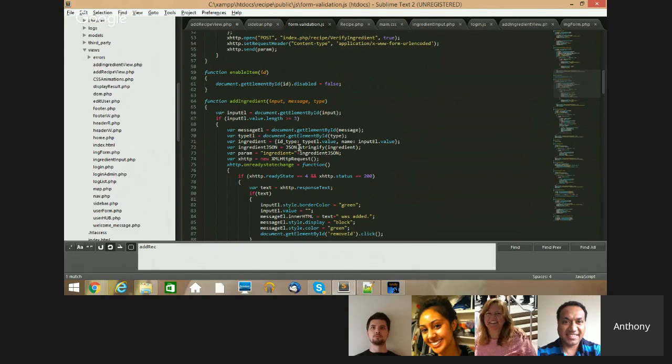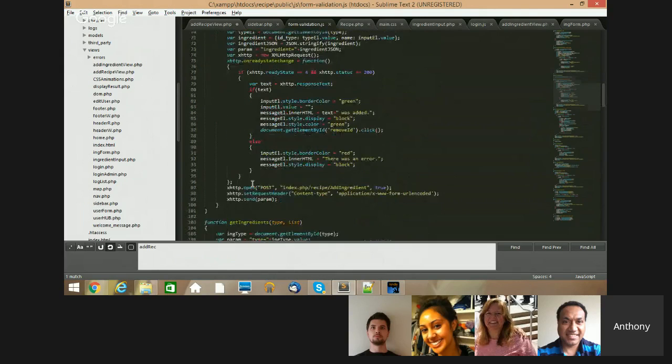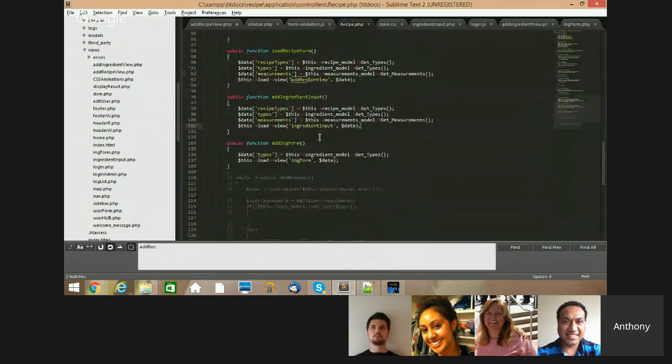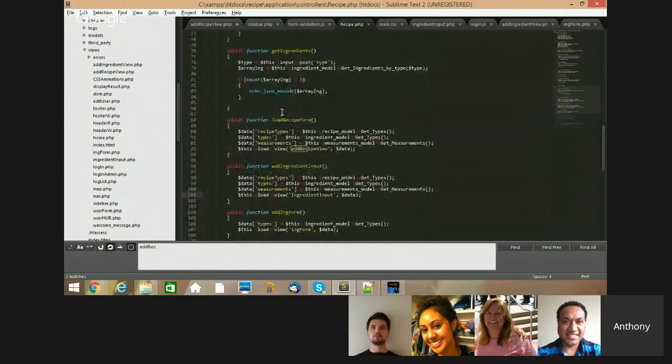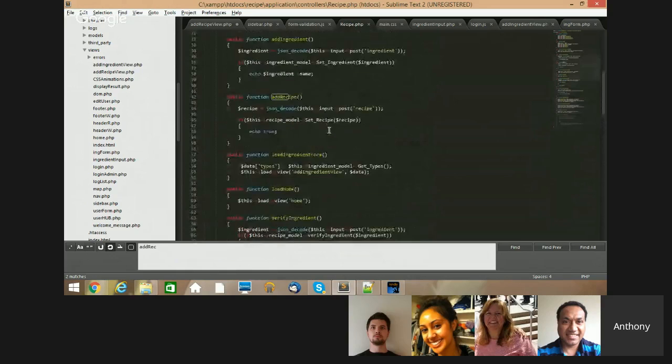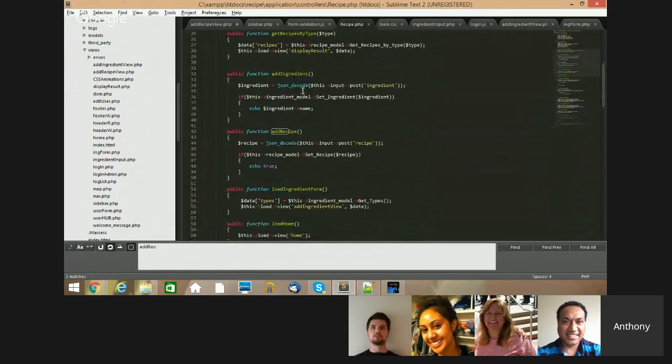Then right here I'm using stringify. I'm just turning the object into a string, that way I don't have to send like 50 variables in the parameters. So I send it through, and then I pick it up in add ingredient right here. And then right here I'm turning it back into a JSON object. And that's what's going on.